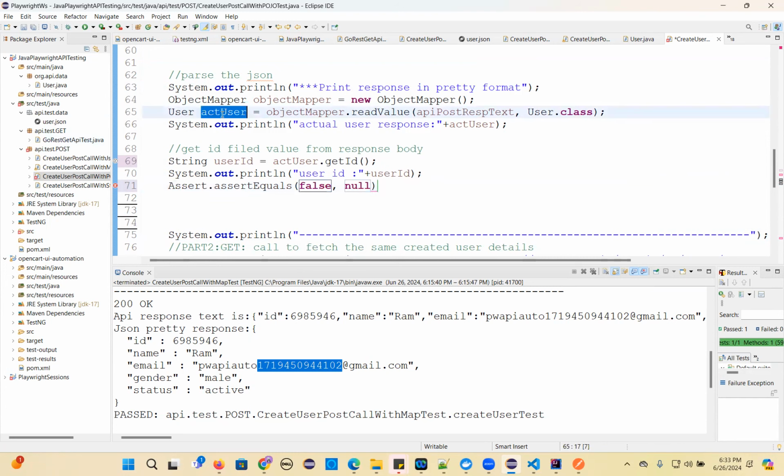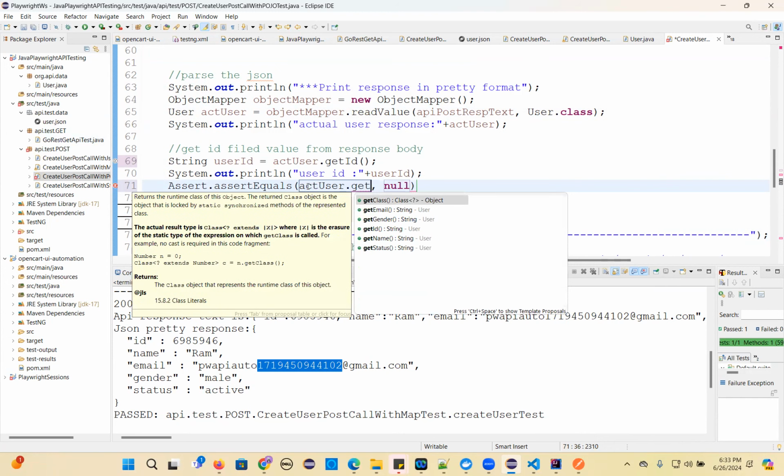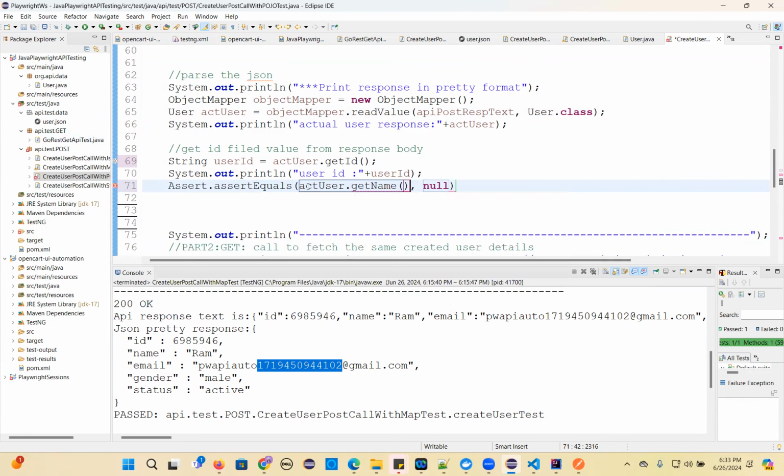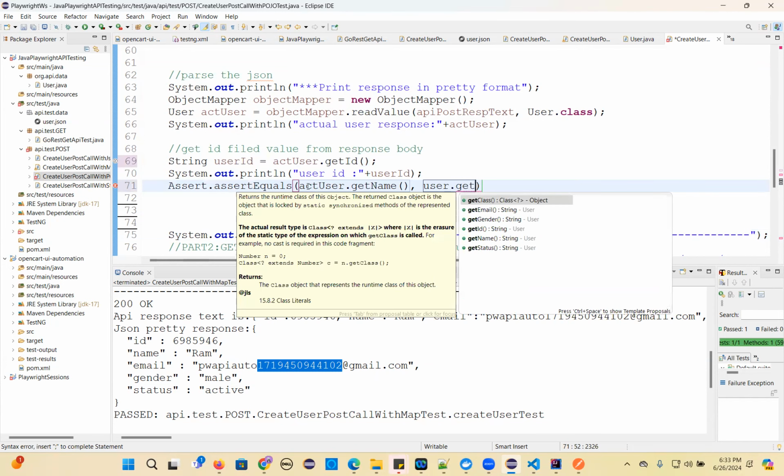The actual user is your response data. Actual user dot get name. See, I'll use get name. What is the name you have given in the first user object? So get that, that is get name.